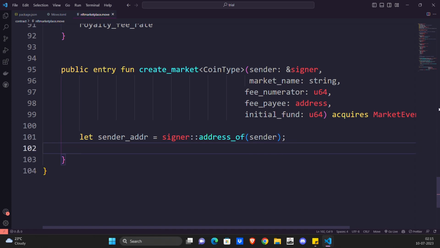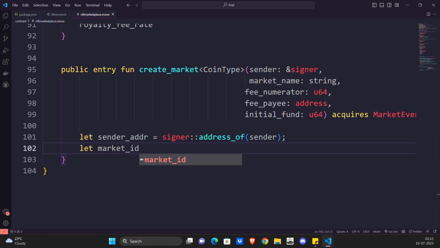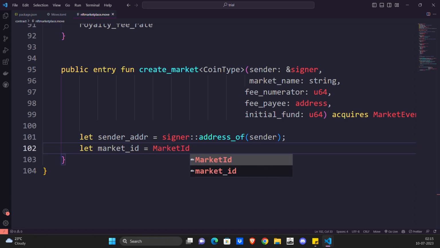Simple. In the same way, we are going to create a market ID instance and name it market_id, just as we have already done. I'll write it down here, and you will be able to think about how it works.